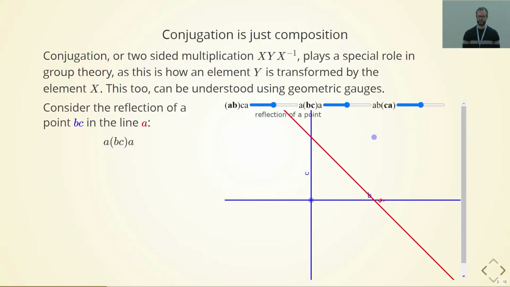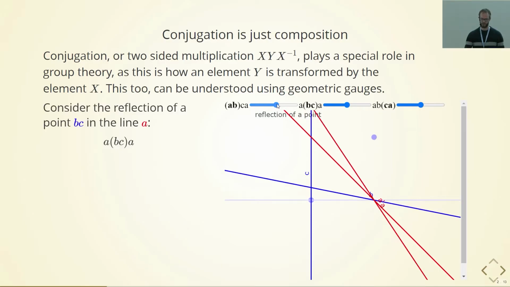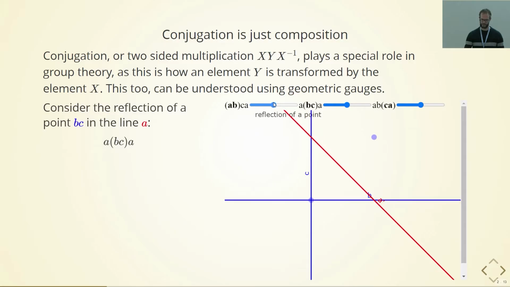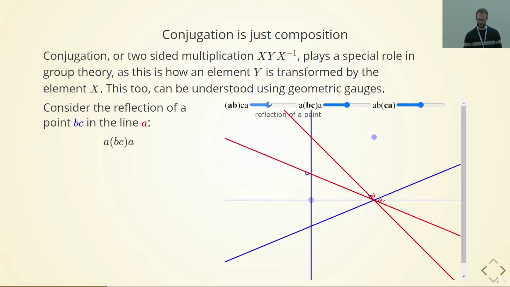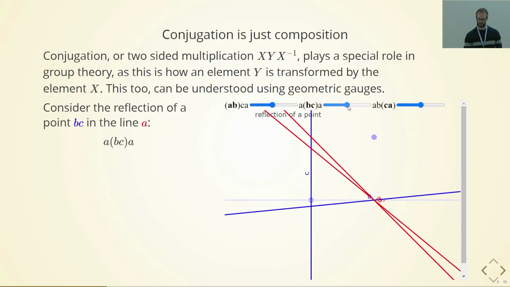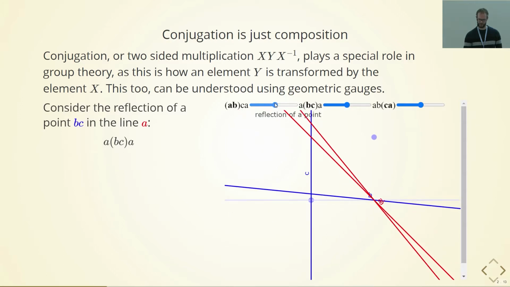So consider, for example, that I have a point BC, the blue point here, and I want to reflect it in the red line. How do gauges end up giving the reflection of this point to the other side of the line? The key thing here is, I should show you, I have drawn two copies of A, but you just couldn't see it yet. The key insight is that, again, everywhere where two reflections touch each other, I have a gauge degree of freedom that I can freely manipulate. So I can freely move around each of these intersection points. I have to be very careful if I start manipulating them all at the same time.